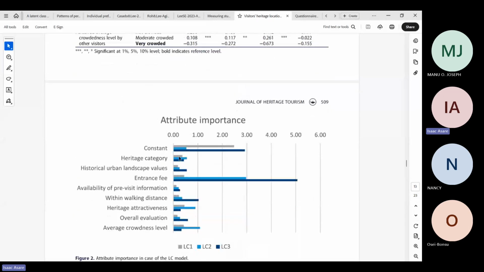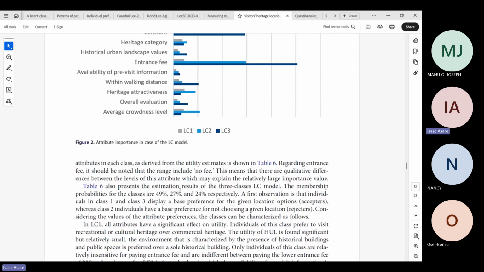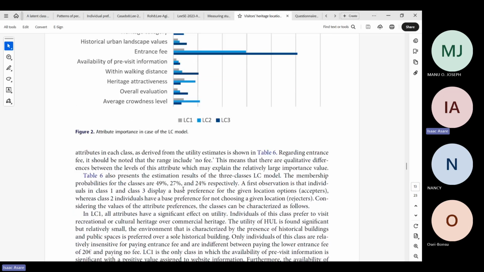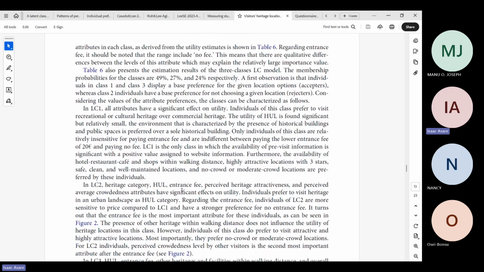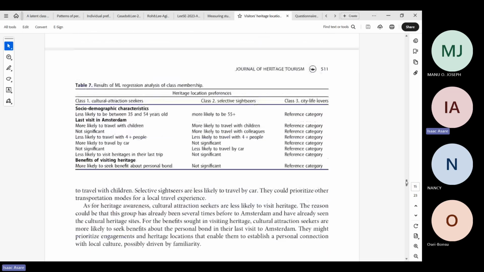Then you can also see attribute importance. This is mostly what we call the variable importance test. So you can determine which variable is more important than the other. It all depends on how the results come out.